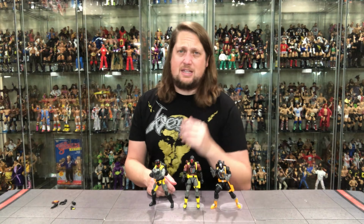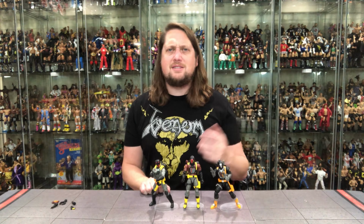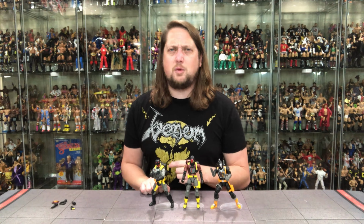But what say you? Let me know in the comments down below your thoughts on this Python Patrol bat. You all in, you all out, you playing the long game, you easy passing it. Let me know your thoughts on this one, and let me know your thoughts on the Python Patrol subline in the comments down below.